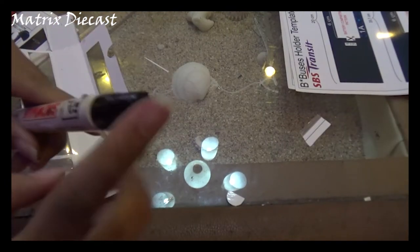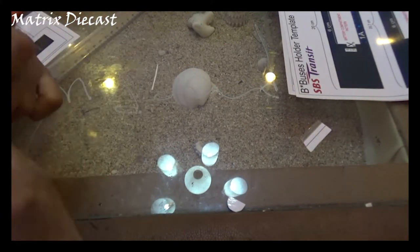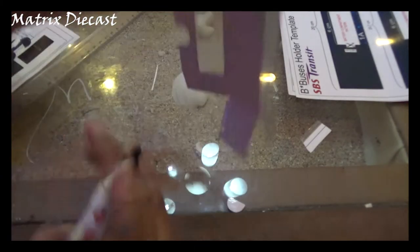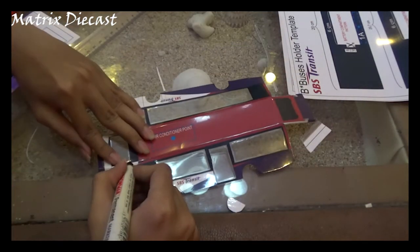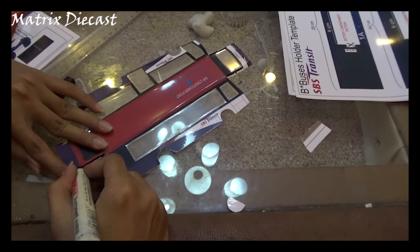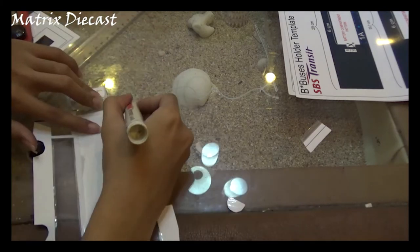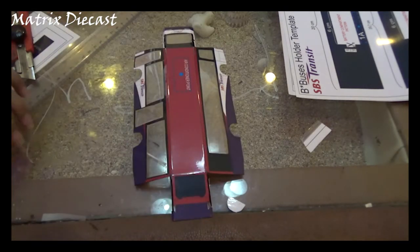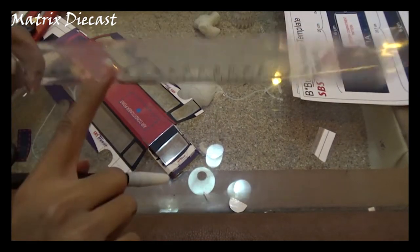After we bend every corner of the bus template, next step, we tidy up every corner on the front and rear side with black marker. Then we make a window line with a marker as a reference when we put the window line with a dove black spotlight.